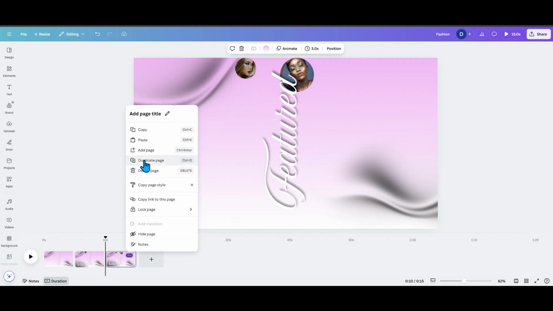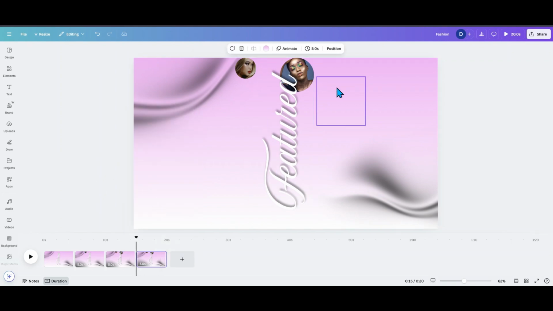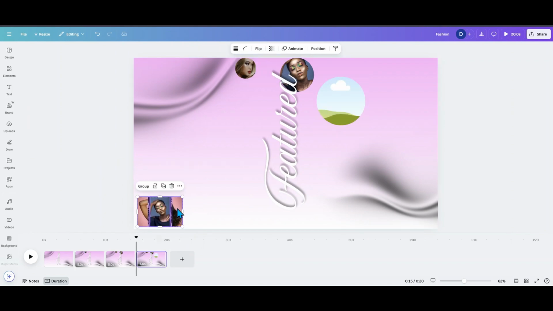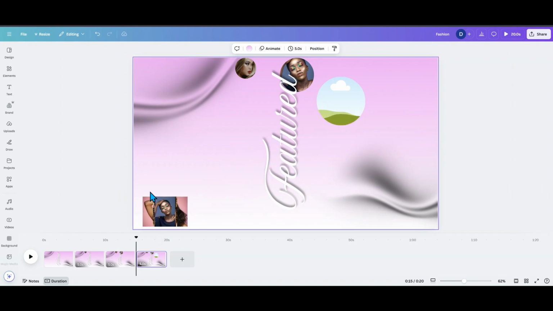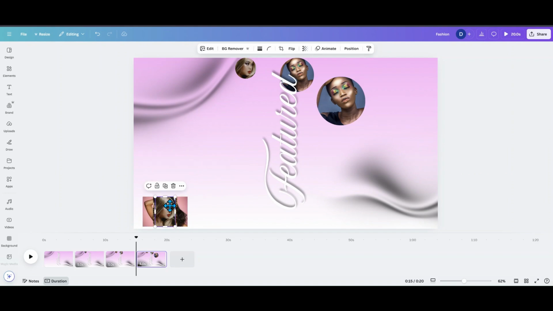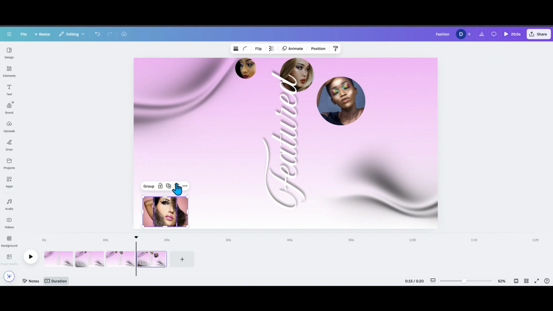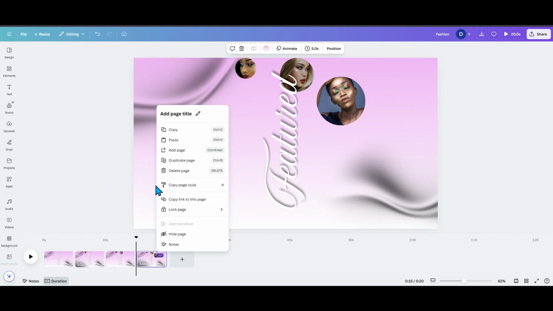I'm going to duplicate the page again. I am going to find my third frame. I'm going to turn the transparency up. I'm going to Control V, and I am just going to keep. Oh, I don't want to grab all of them. Hold on. Click out of it. 1, 2, 3. Trash the ones I didn't use.